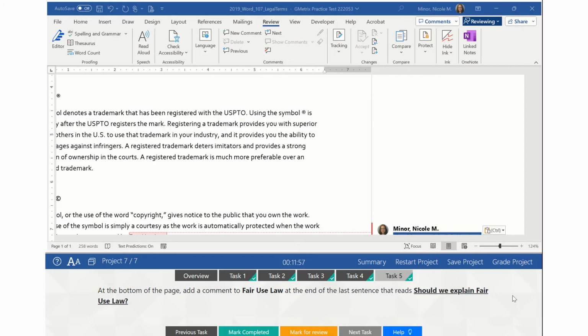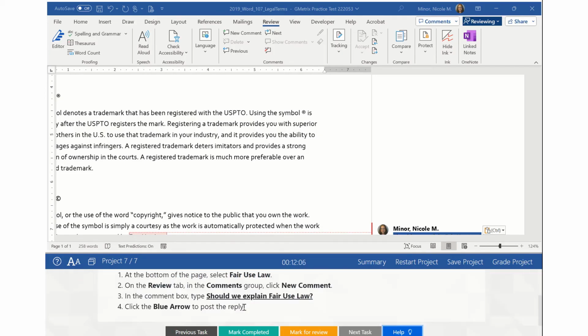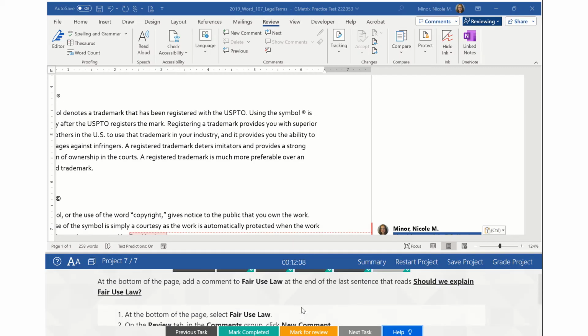Now I hadn't opened it yet, but should you need it, the help button is here. Blue help button is available on all training mode tests. Click on help and it shows you each step just like a Jasper Active lesson, right?